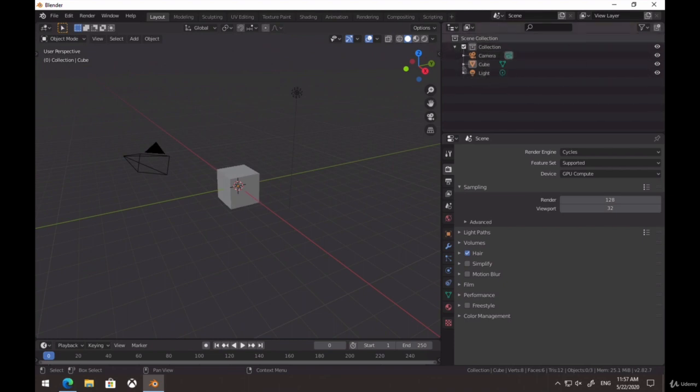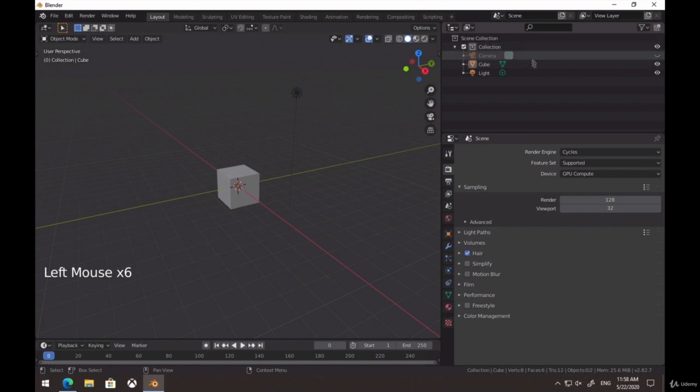So this is called the outliner. You can see it right here on the top right. There are some eyes here, and it means that you can actually enable or disable the visualization of each of these items or the collection as a whole. We're not going to dive very deep into this. Remember, we're going to make a separate video on this. But it's very simple. You can just left click on the camera, for example. Now you see that the camera is no longer there. But it is there. You just cannot see it. You can see that if I enable this property again, I can see it.